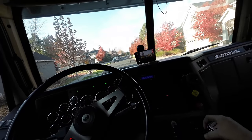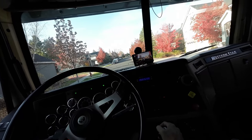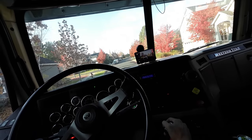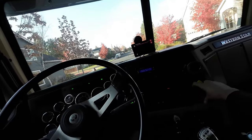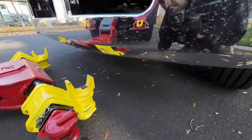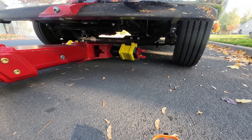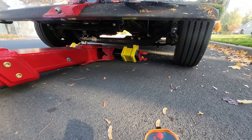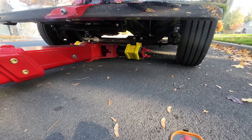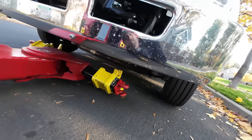Check out my backup camera that really the signal just crapped out on. There it is. So I can back up. It's a wireless one, so it totally sucks. I really thought it would be better than it is, but Garmin's definitely got some work to do. Okay, let's send this out. Oh. Really? I know what I can do.